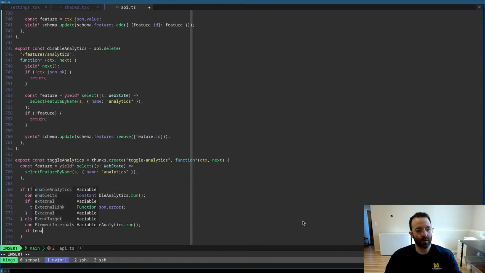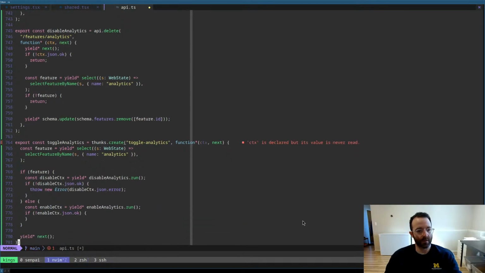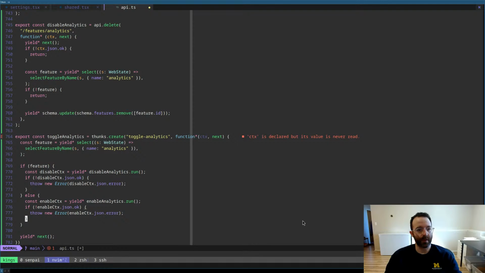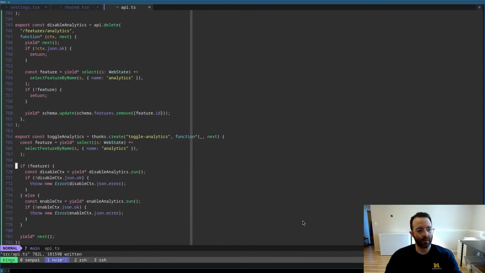And then if enable analytics JSON is not okay, same thing. All right. I think that's it. We're not using ctx, that's correct, because these don't need anything.